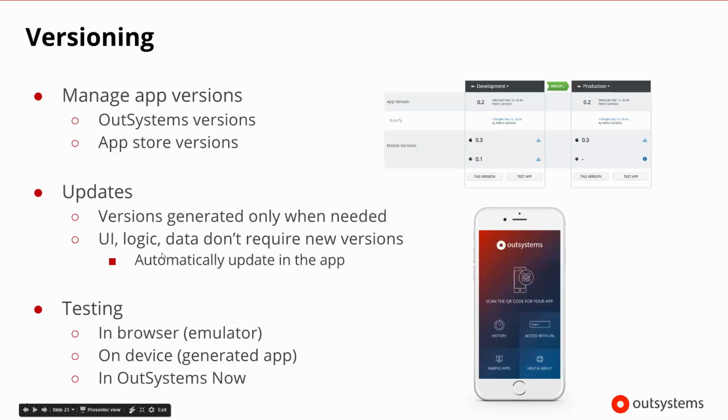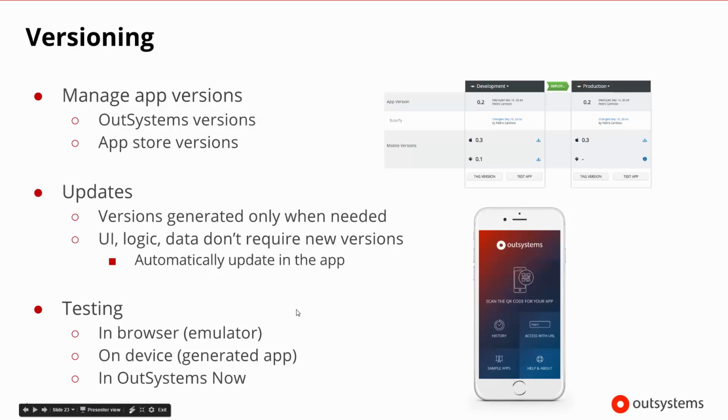For a lot of UI logic and data changes, you won't need to generate a new version and put it out on the store or have people download it. There will be automatic updates inside the app because the shell will detect the changes, download the changes from the server, and be able to work with them.